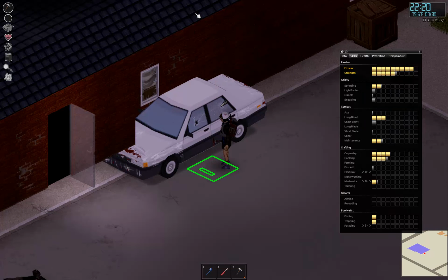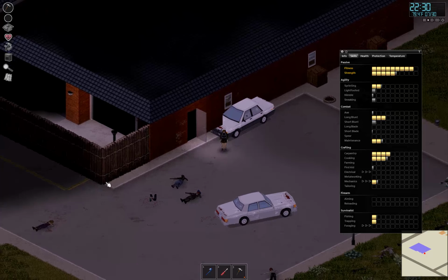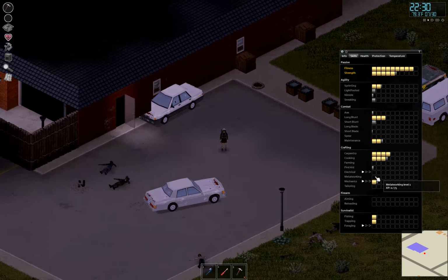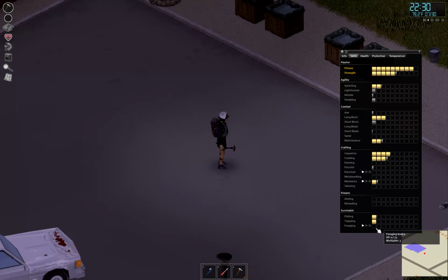I generally will pull a car in here. Obviously, I can't do that now, so I probably will build a wall here or something that has a more secure area where I can work on my cars. But I would say carpentry number one for me, tailoring, mechanics, electrical. Those are big. And then later on, you want to start working on fishing, trapping, and foraging. I'm not a big trapper. I don't like trapping. I like fishing.